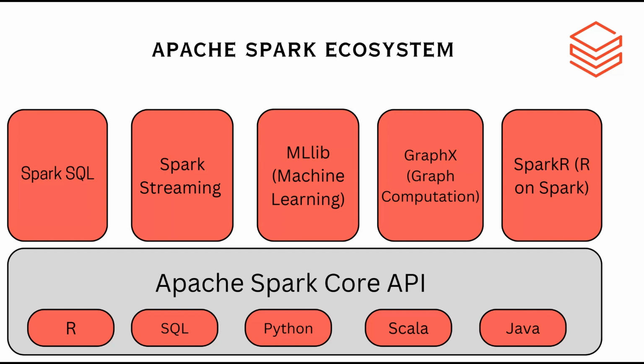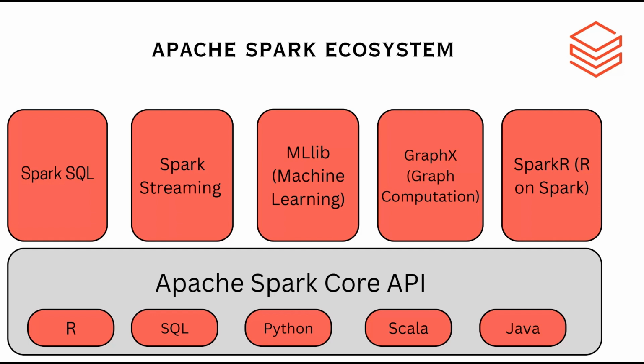So if we talk about programming language support, one of Apache Spark's key strengths is its support for multiple programming languages. It caters to developers with different skill sets and requirements by supporting Python, Scala, Java, R, and SQL. Python and Scala are popular for their ease of use and performance. R is preferred for statistical analysis, and SQL support makes it easier to work with structured data. And Java is often used in enterprise environments where integration with existing systems is crucial.